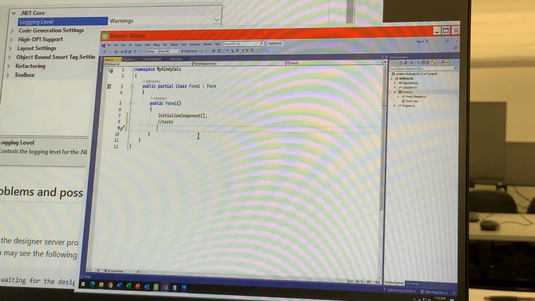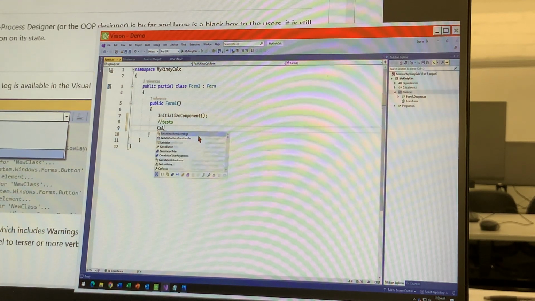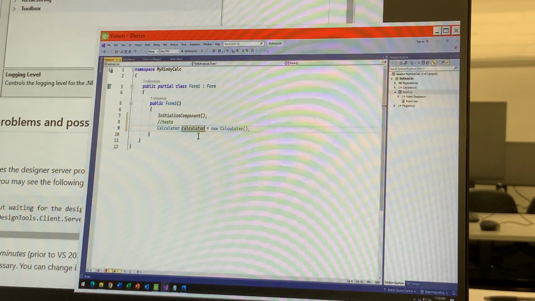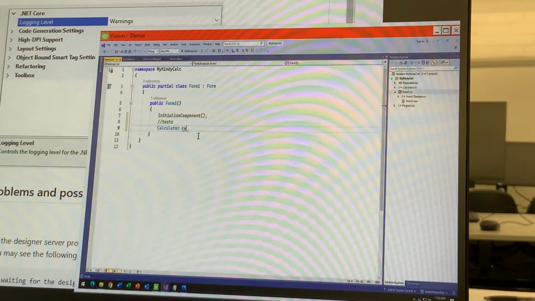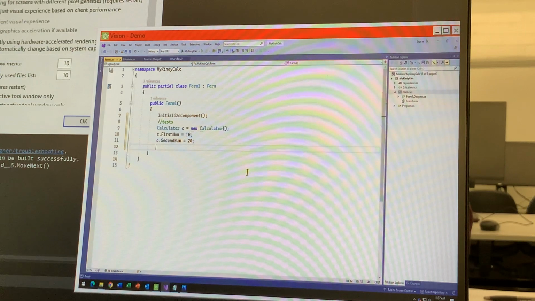Create an instance. How do we create an instance? Calculate space, equal new Calculate, or C. Whatever name. Okay, good. Then C dot first number equals, and then any value that we want, is that right?